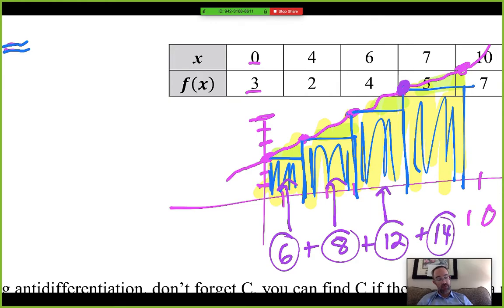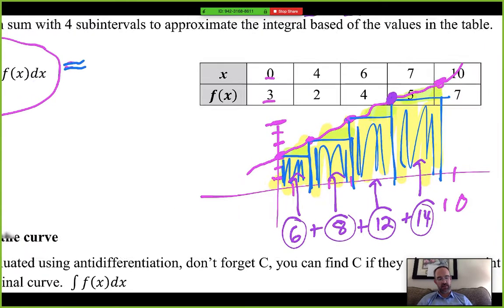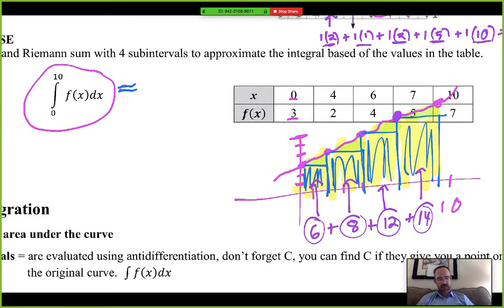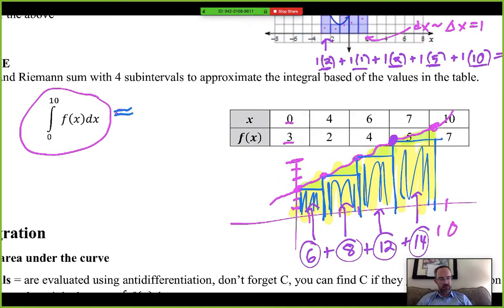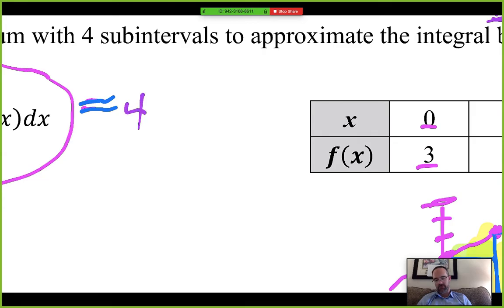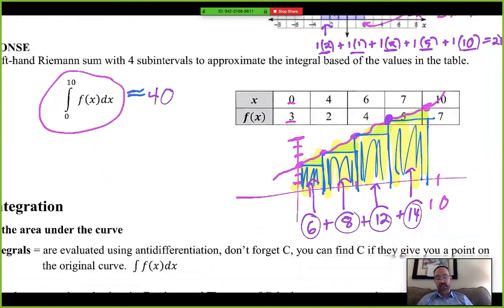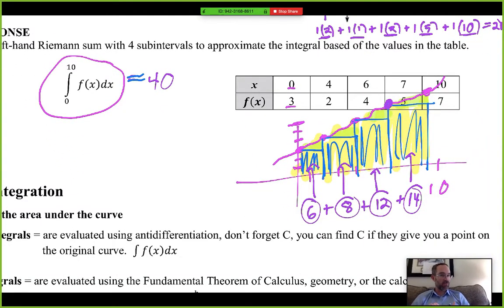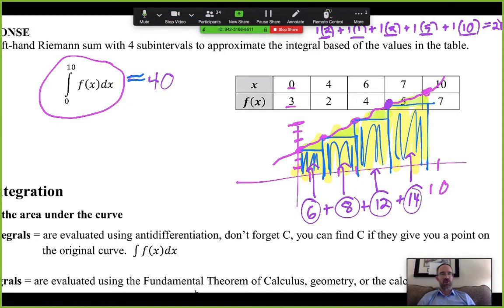And this is me approximating those rectangles right there. And if I add them together, it'd be 14 and 12, 26, and 14. So about 40 is what this would stand for. It's not right. It's smaller than what it should be, but it was a reasonable way to go about it. Cool?